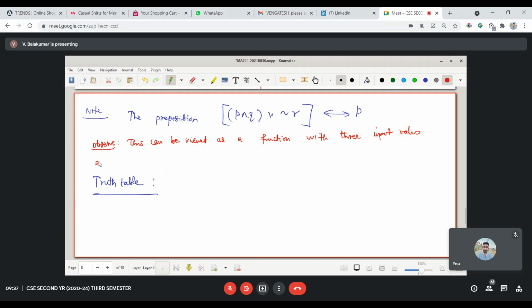Cartesian product of P, Q, and R. Domain. Cartesian product of, you want this? Yes, sir. P, Q, R will be either true or false. Sir, true or false? Cartesian product, true or false? I need a set. So whatever you have told me, the second one, that is a set.